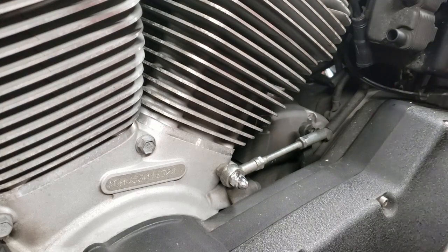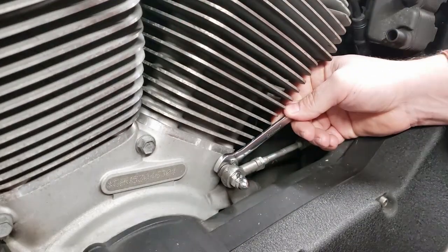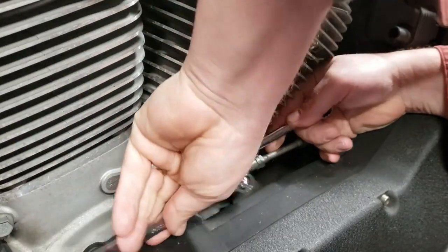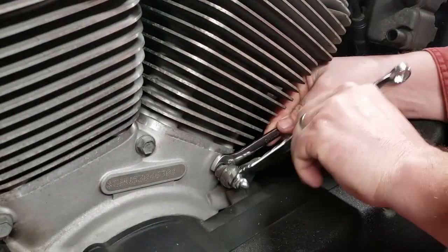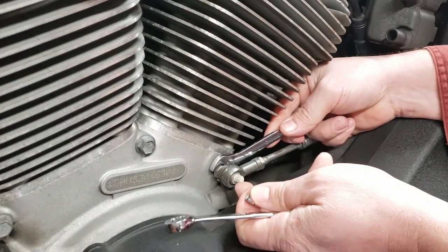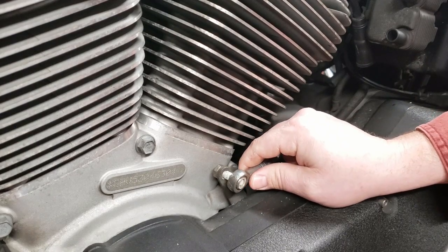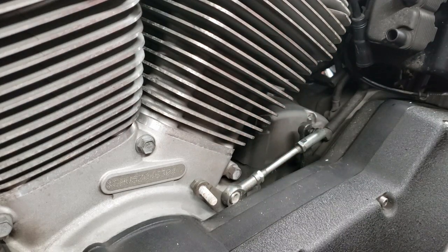This is a pretty straightforward repair. I'm going to take two half-inch wrenches here. Brace the back, the head of the bolt back there. Let's get the right size wrench first. Take the box end of the wrench right here. Break it free — maybe it shouldn't be too incredibly tight. Still got a little bind going on there on the threads. There's a little Loctite, a little corrosion down in there, so we're going to clean that up before we put it back together. We're going to slide that off. This is the same process for your forward controls as for your mids, so if that's what you're looking for, it's pretty much the exact same repair.